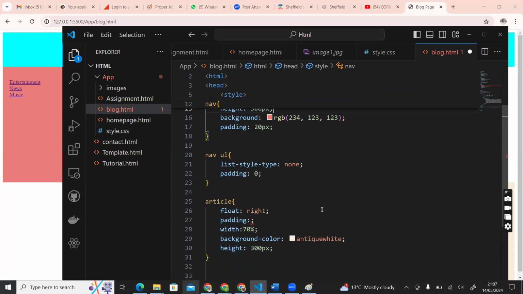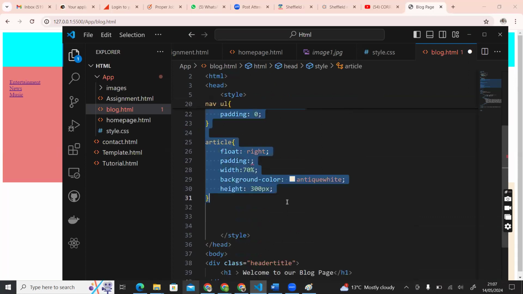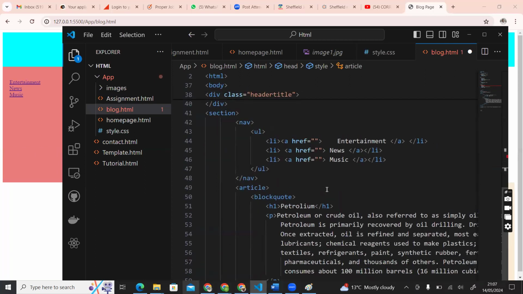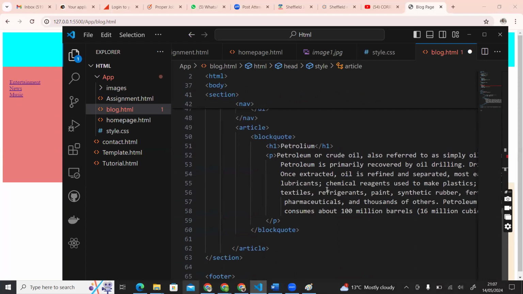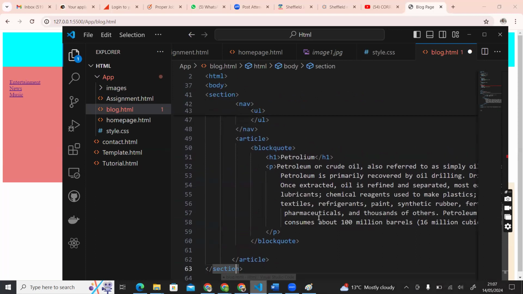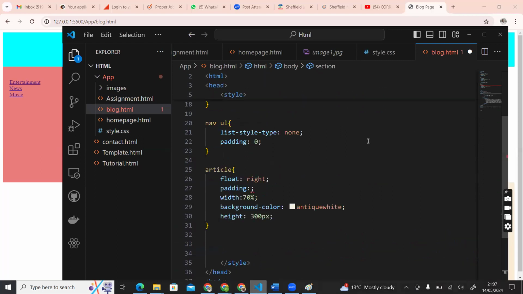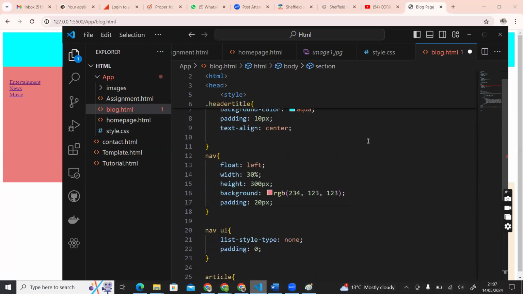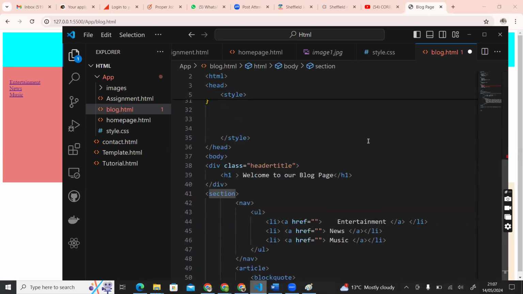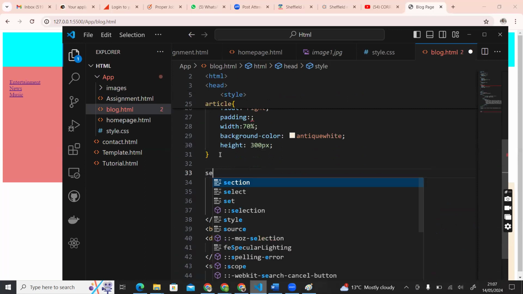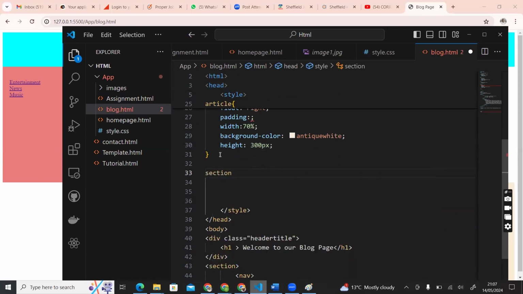Section. Okay, it's article that I did now. Did I use section? Okay, section is when we have this.